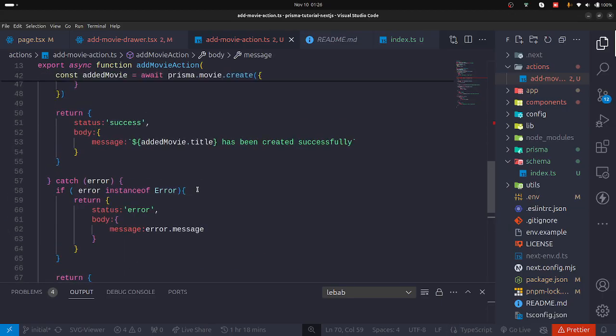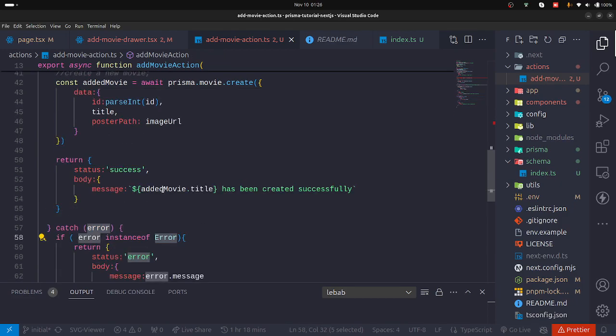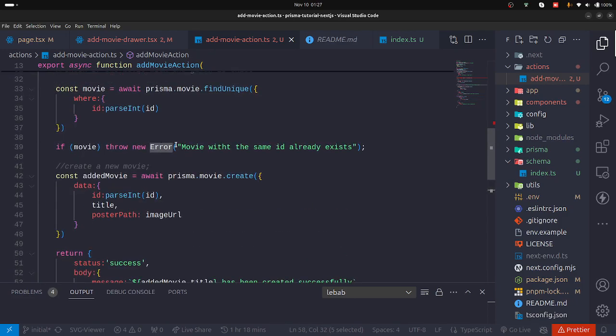So how are we checking if the error is an instance of the Error class? This is because of our custom thrown errors. You can see our custom thrown errors. This one is an instance of the Error, so we want to get this message back in the client.